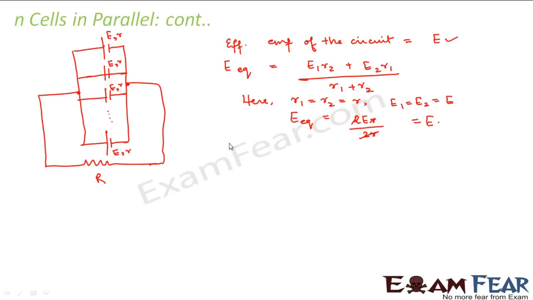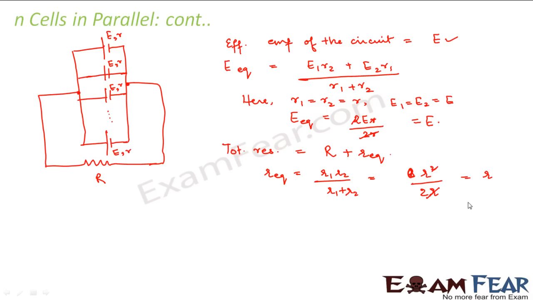And what is the total resistance of the circuit? The total resistance of the circuit will be equal to the external resistance plus the equivalent internal resistance. And what is equivalent internal resistance? That is nothing but R1 R2 divided by R1 plus R2. Here R1 and R2 are both r, so this will be r square divided by 2r, which comes out to be r by 2. Now by mistake here I assumed that there are 2 cells, but there are n number of cells, right? So this will be R1, R2, R3, R4 and so on, that means r multiplied n number of times. I'm sorry, it was my mistake; here I considered it for 2 cells.